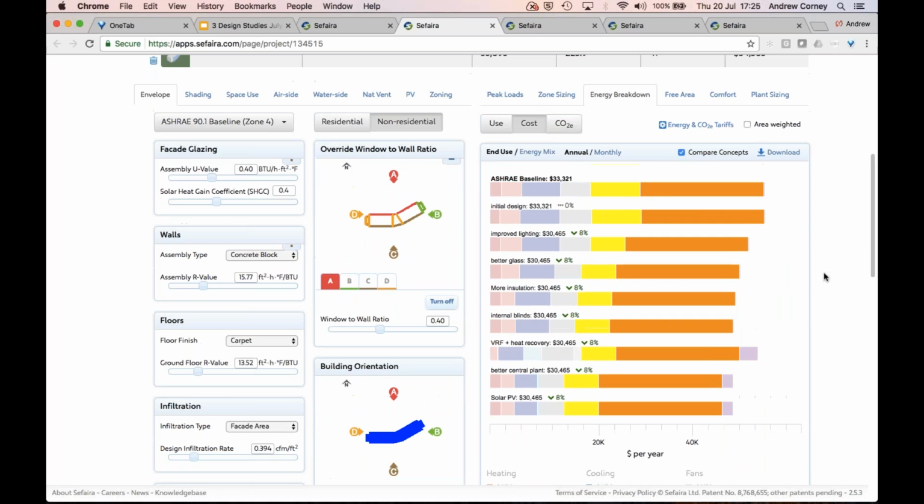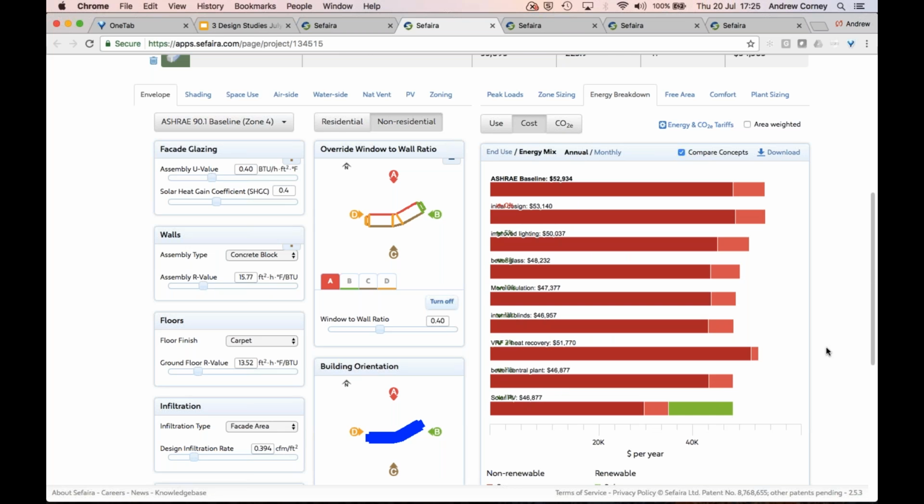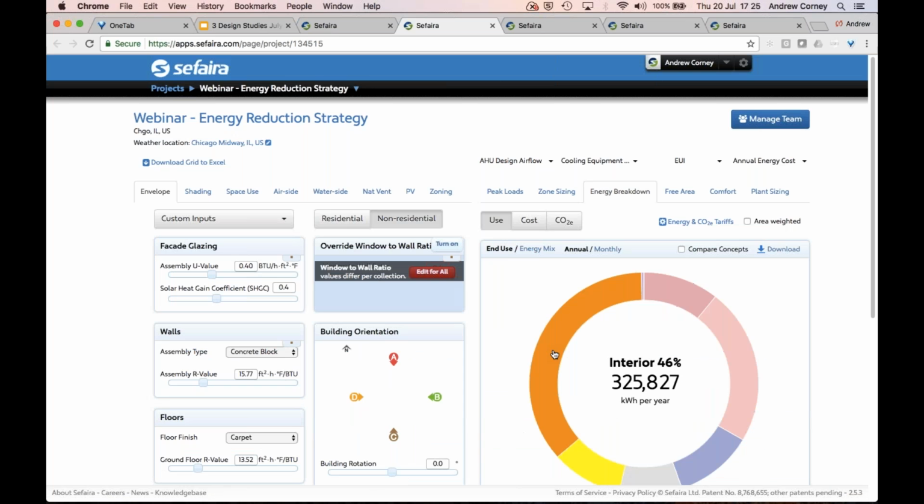The other thing that's nice about this compare concepts approach is a lot of the time you'll want to look as well at, hang on, I'll just refresh that grid. A lot of the time you might be interested in looking at renewable energy as well and understanding the impact of renewable energy.